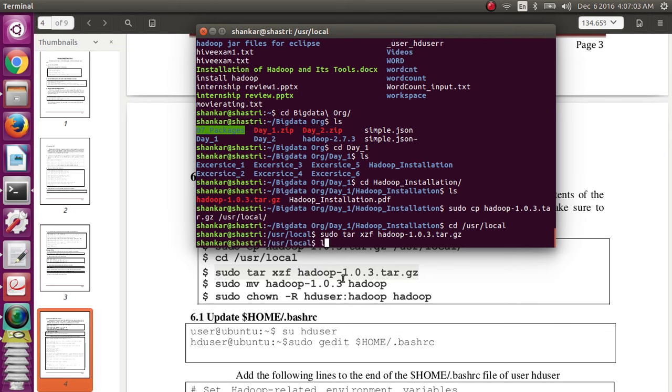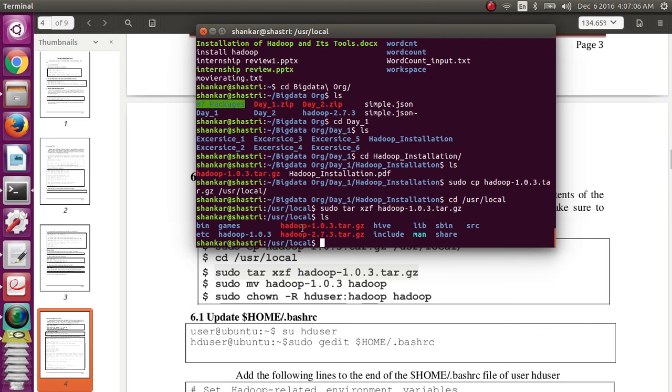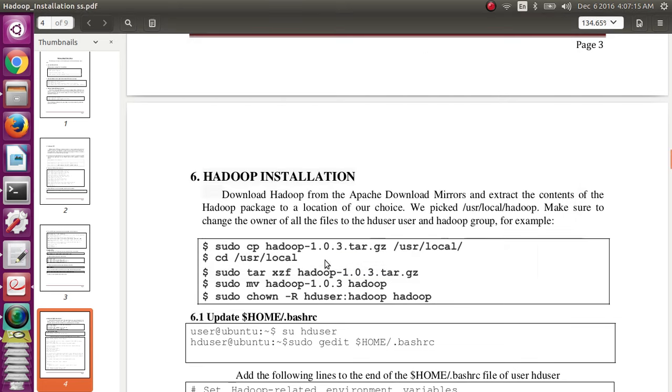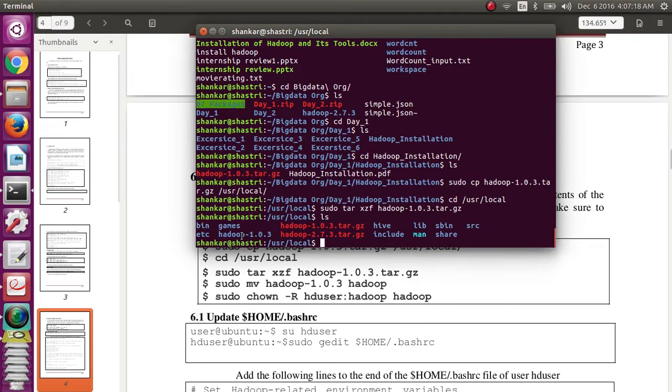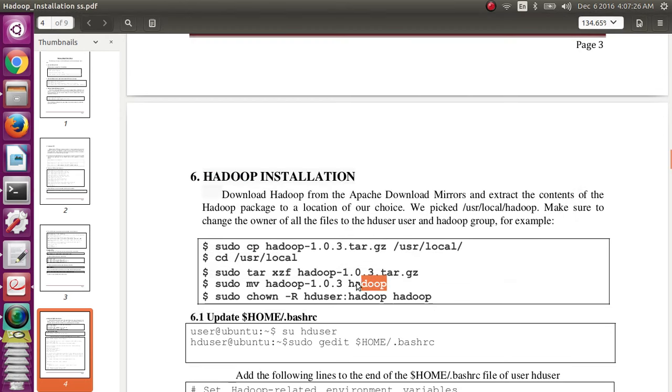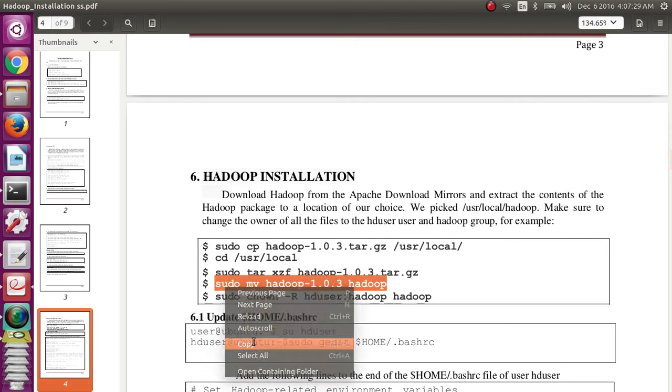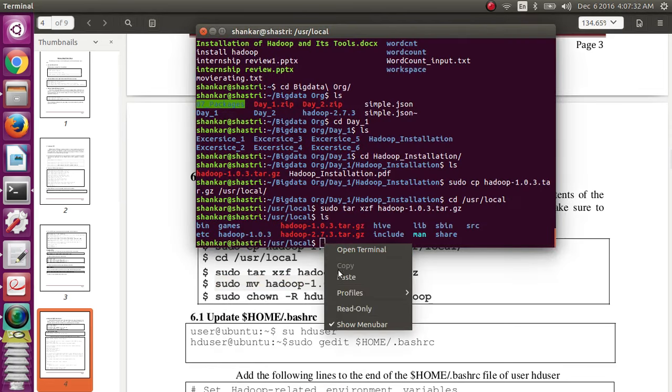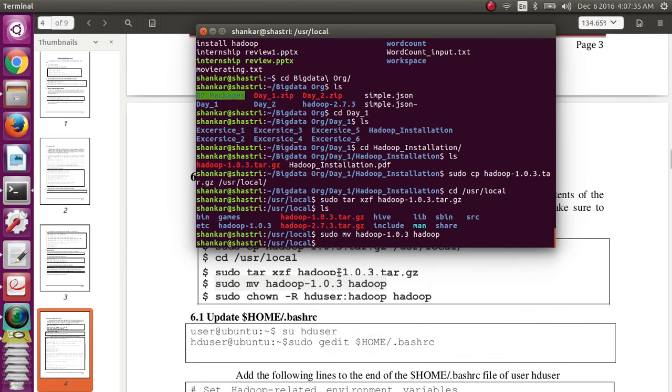Successfully extracted, and check it. Yes, this is the tarball file, and this is the extracted Hadoop 1.0.3. It is named hadoop-1.0.3, so change its name to just hadoop. I executed the mv command to move the contents of hadoop-1.0.3 into the directory hadoop.